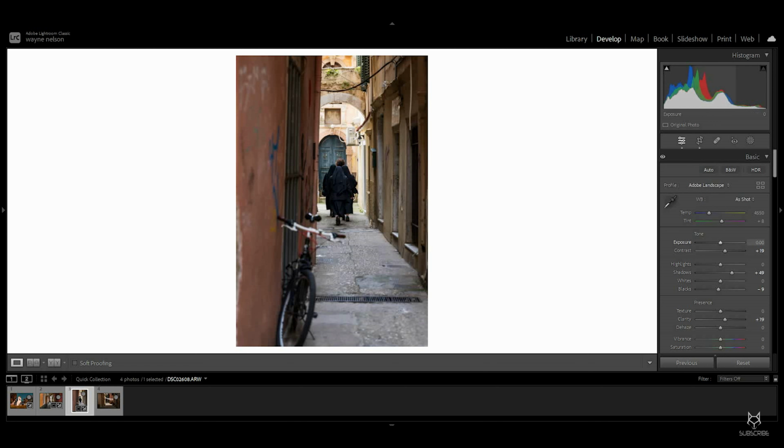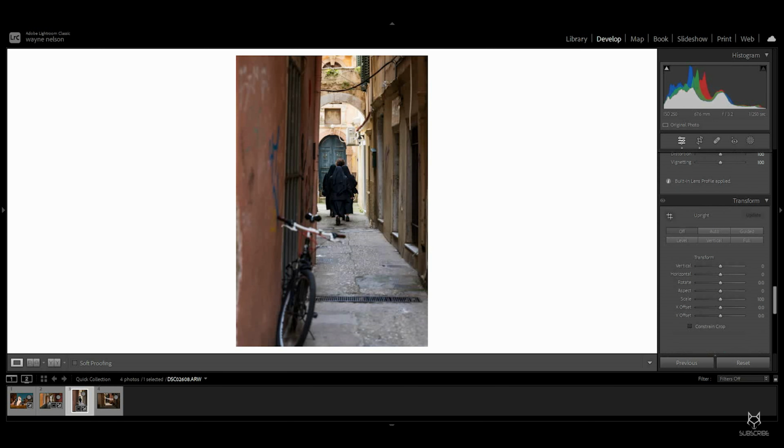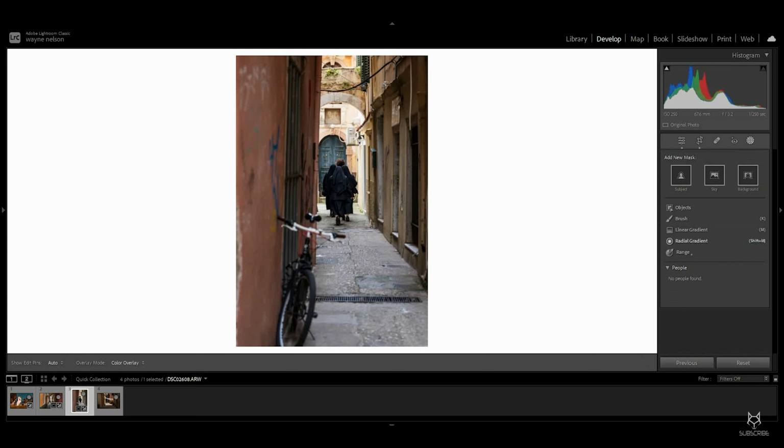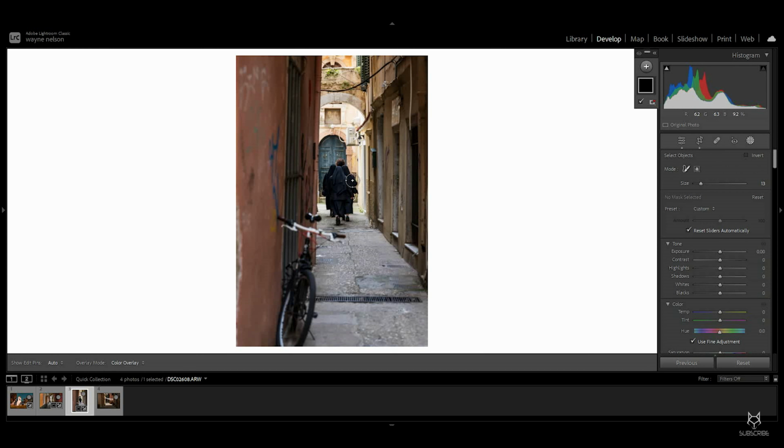There we go. So I'm not sure, it might go black and white with this one. I'm not 100% sure, but what we'll do is, like, it is quite well balanced exposure, so I'm going to add some masks straight away. So we're going to objects, and we'll try and mask off these ladies here.